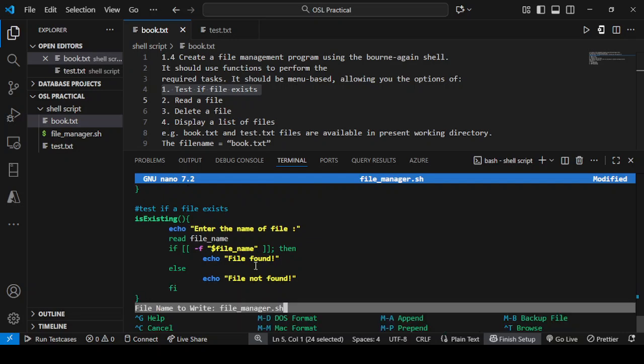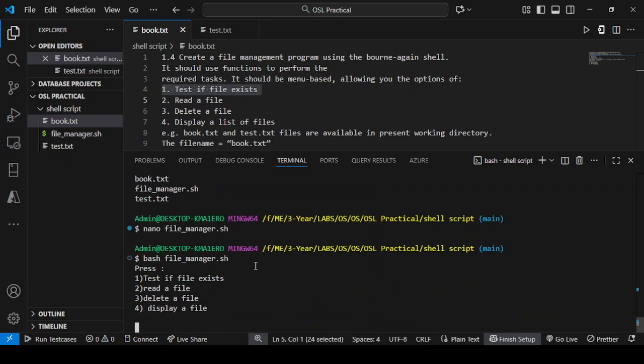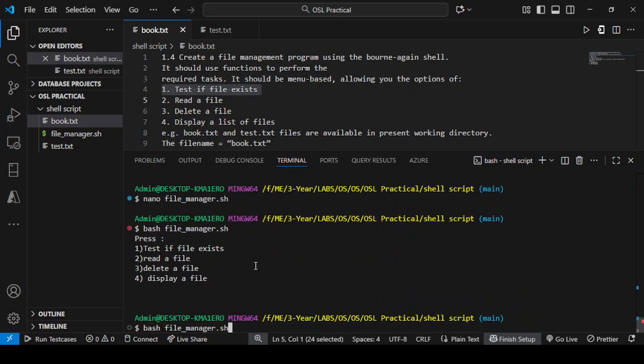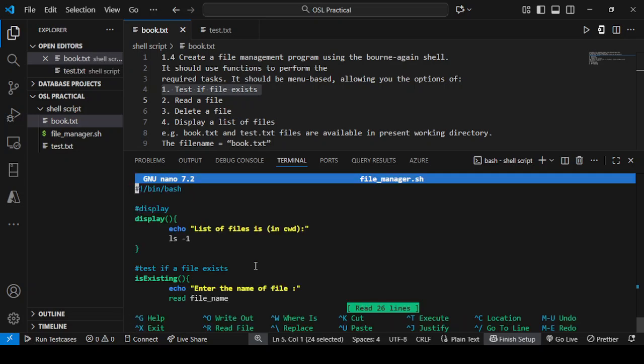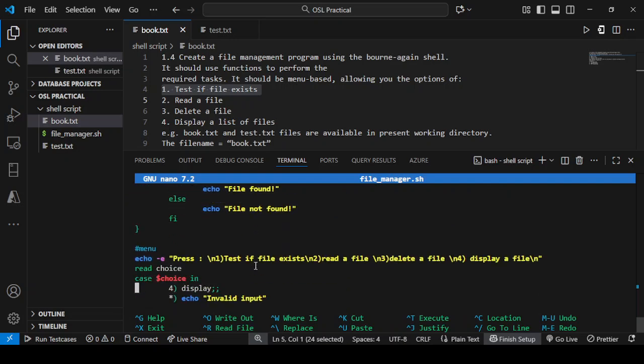Okay, so let's write out, and to test it quickly, we'll have to add the menu option. Wait, we didn't add the menu option. So this is the first choice, right? So I'll add here first is existing.